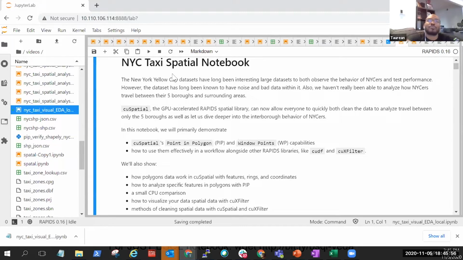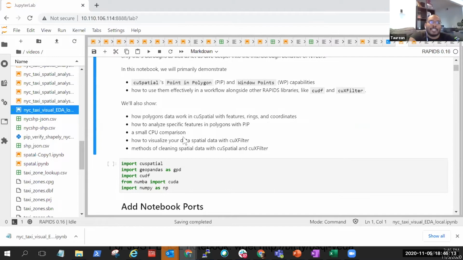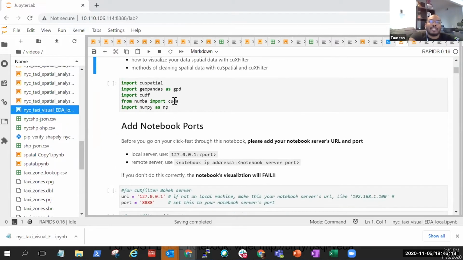Okay. So what we're going to be doing is we're going to look at 4 different Rapids libraries. The first one is cuDF. The second one is cuSpatial, which is our spatial analytics. Third one is cuML, which we talked about. And the fourth is cuCrossFilter. And the cuCrossFilter part is going to be exactly why we named it Visual EDA. So let's start in.